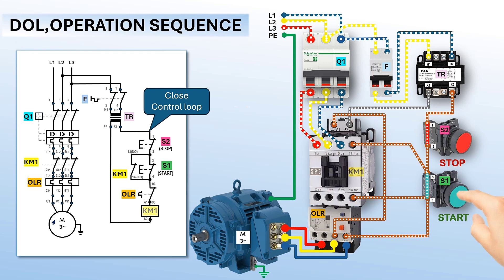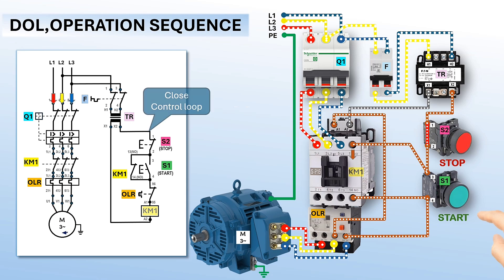The overload relay in series with the contactor will have voltage on its output terminals T1, T2, and T3. The full voltage of the power supply will be fed to the motor terminals, and the motor will quickly start to rotate while drawing high inrush current, normalizing after reaching full speed. The holding or auxiliary contact NO, with terminals 13 and 14, are wired in parallel to the start push button terminals 3 and 4 respectively. This holds the coil circuit in a closed loop after momentarily closing the NO contact of the start push button. Releasing the start push button does not stop the motor. To stop the motor, a break in the control circuit must take place, either from pressing the stop push button or a trip signal from the overload relay.